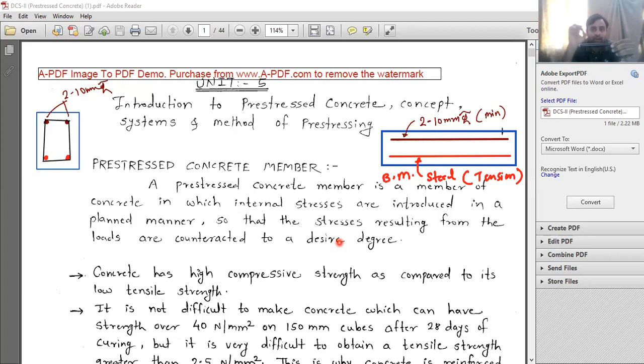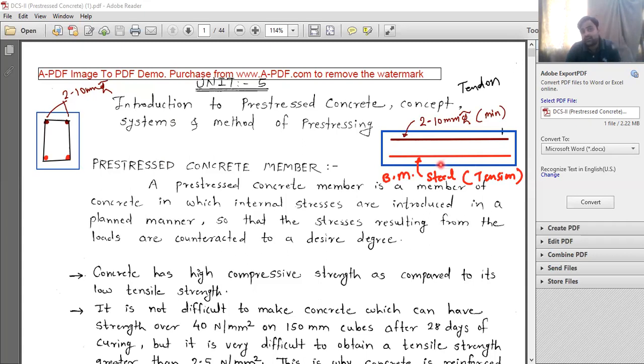First, you should understand the concept. Here you can see on the screen the beam, and the tendon which I have shown in red color. This is our design. Tendon means the bar, the reinforcement. What we call a steel bar is called a tendon. Normally the word tendon is used in prestressed concrete. I will write here: tendon. This word is used for the steel.